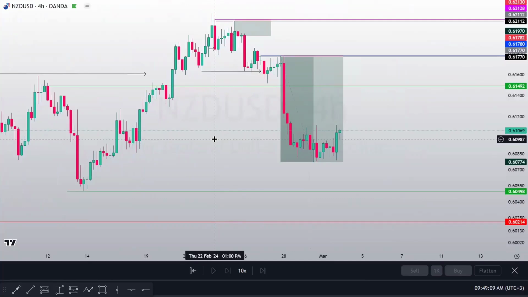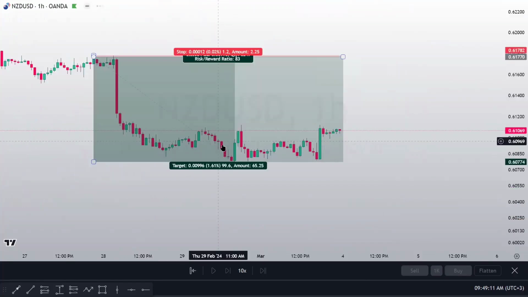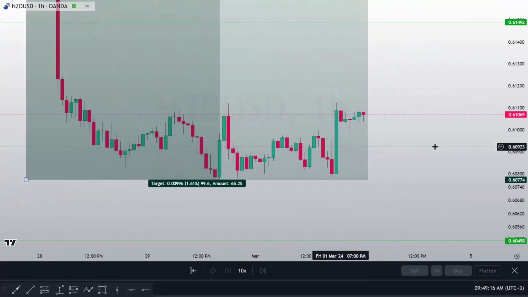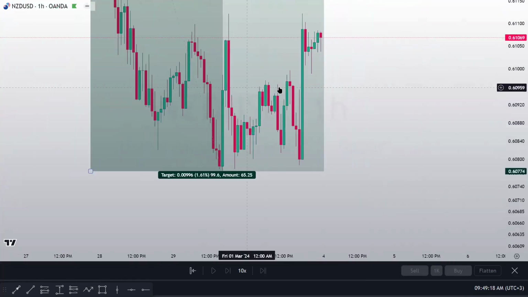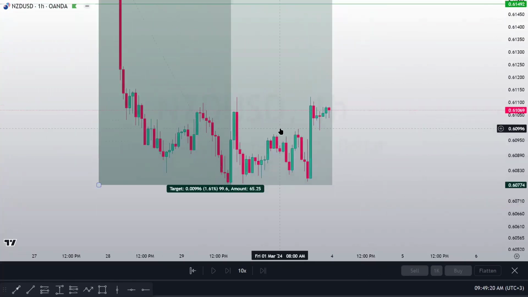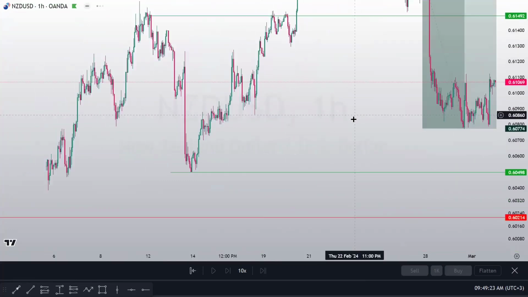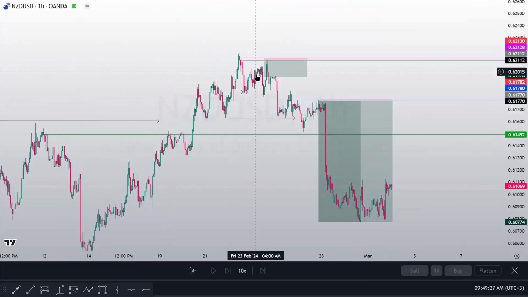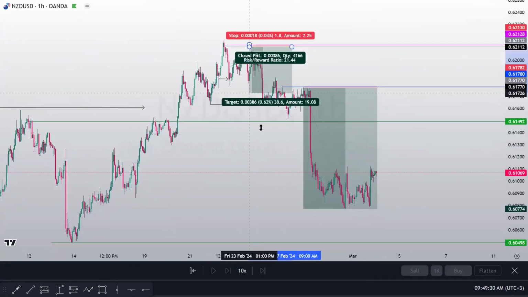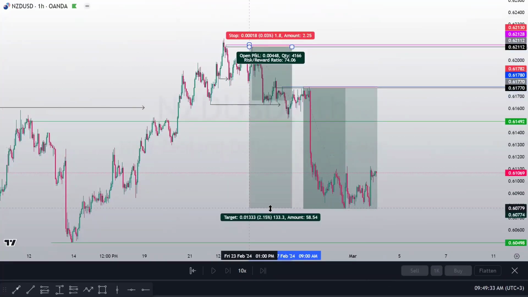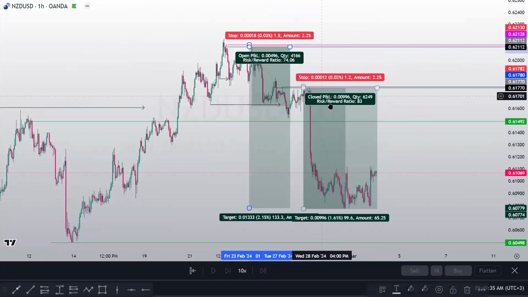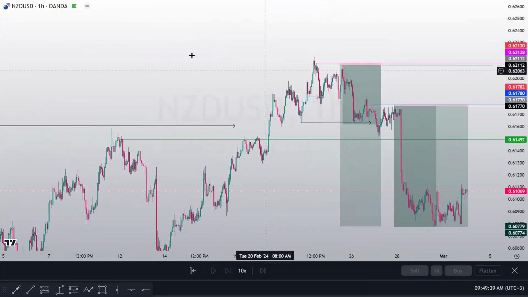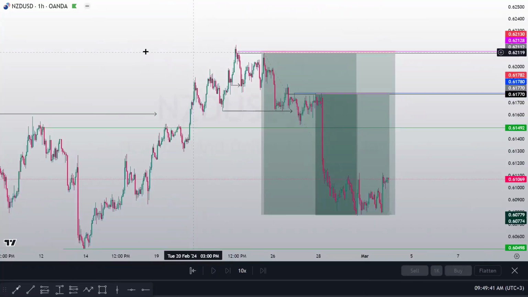So you're waiting for the shift maybe from the 4 hours to observe. Or you're going to look at the FTA, if we actually needed to trade these formations from the 1 hour time frame, as long as the 1 hour time frame also has not performed any clear shifts. So we are just going to wait for the market to do its thing. That was all about the NZDUSD. We would have banked the first entry from 134 pips, and the second entry 99.6 pips, approximately 100 pips.